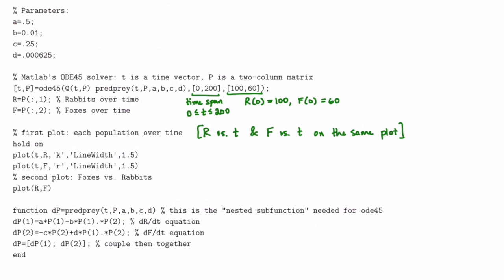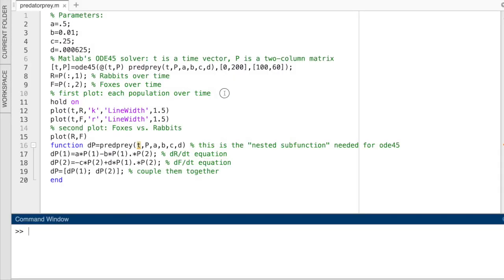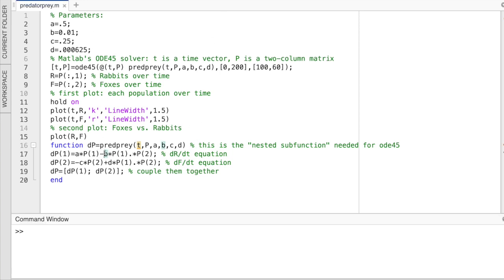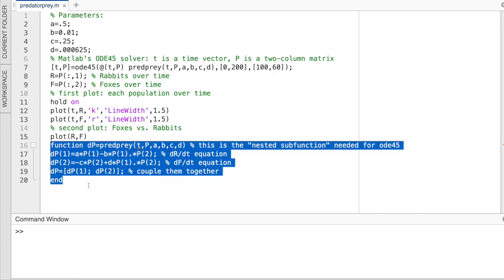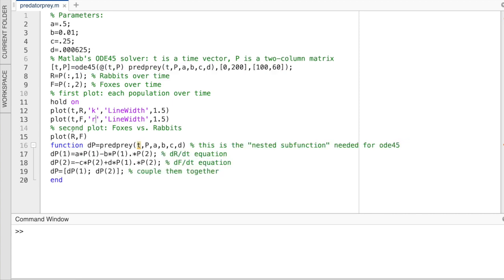Okay, so let me copy this into MATLAB. Okay, I've cut off the top of MATLAB Online to really have the largest window I can for my script file since we have so much going on here. But this is copying over what was on the screen. So we have our parameters, the ODE45 solver all set up with this nested subfunction, and then I've got two plots which are going to appear.